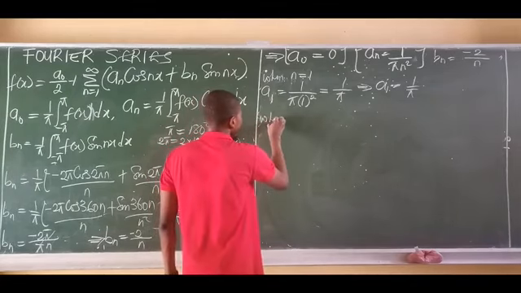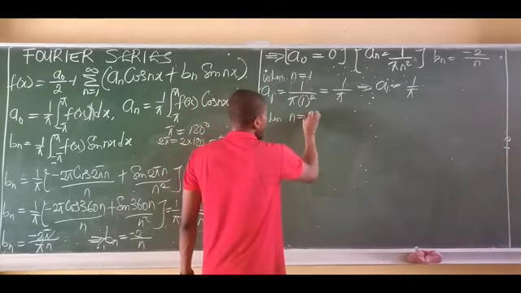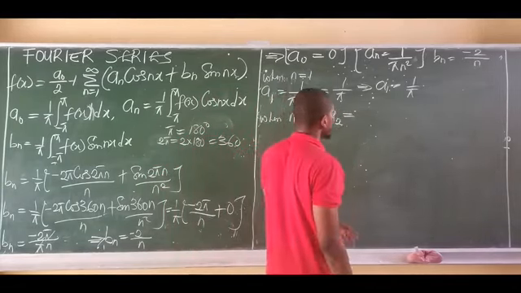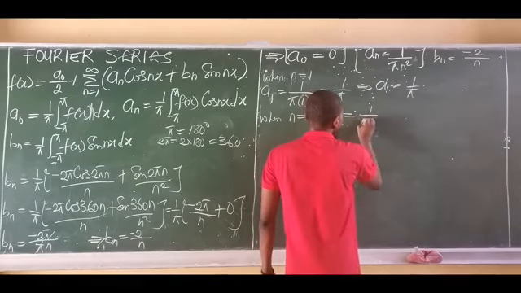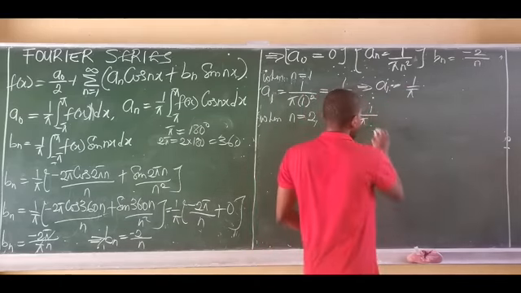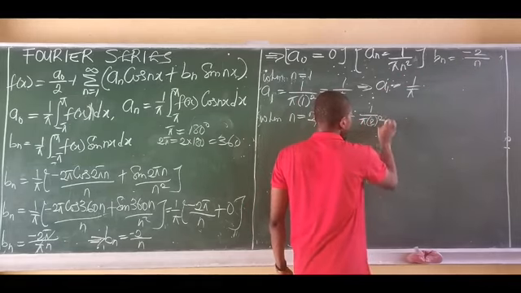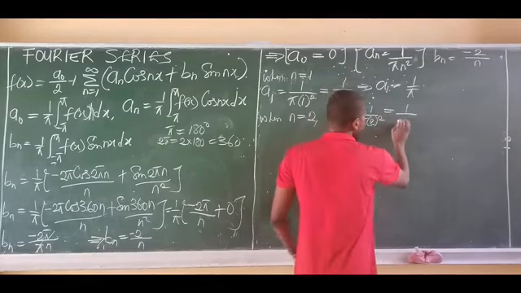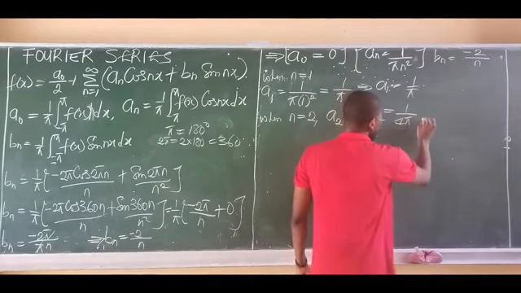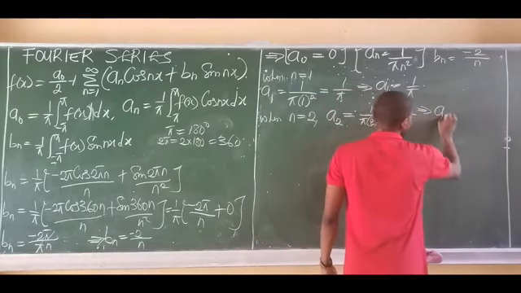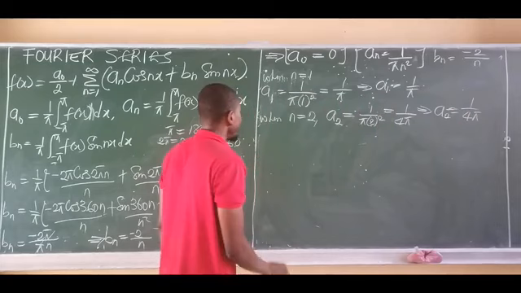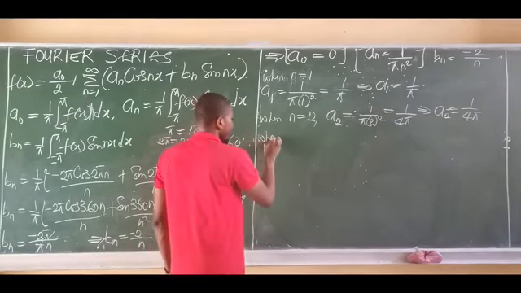So when n is equal to 2, a2 is equal to, from the relationship, 1 all over pi. In place of n squared, n now is 2, it becomes 2 all squared. This is equal to 1 all over 2 squared is 4, so it becomes 4 pi. So this simply means that a2 is equal to 1 all over 4 pi. Okay, we keep that aside. When n is 3, we can stop it here.